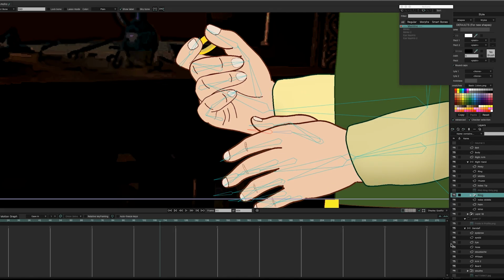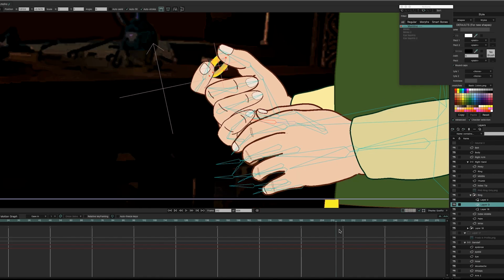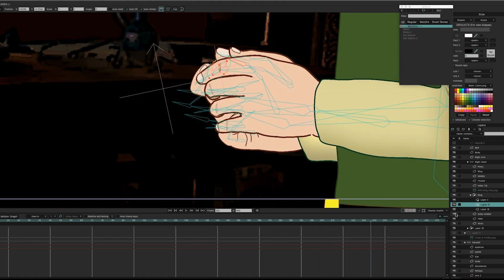And when I went in to manipulate the ring, I had these three pieces, and it was almost impossible to go back in after the fact to rotate it, because it just wouldn't let me rotate it. So I wanted better control. I mean, it looks okay here, the original.